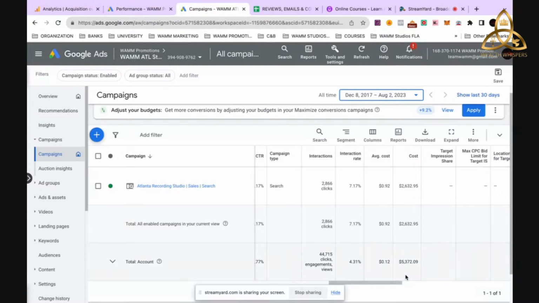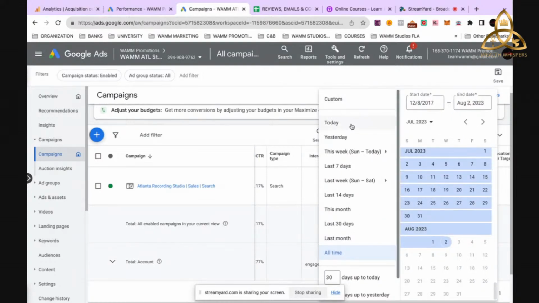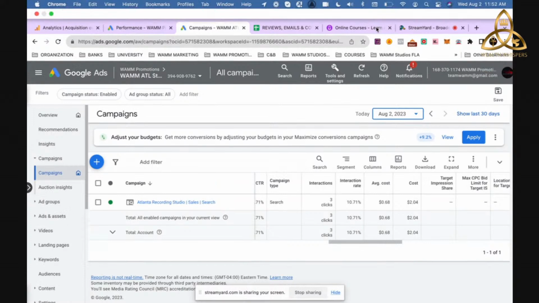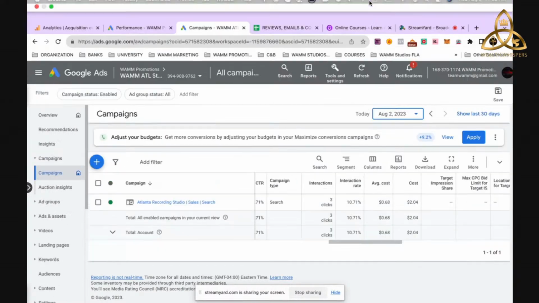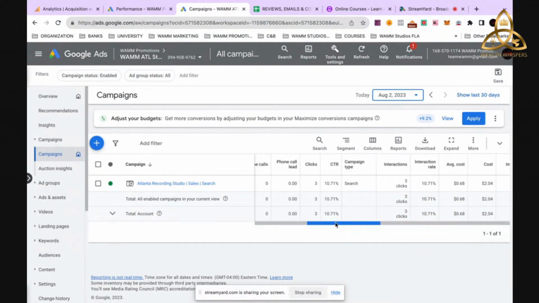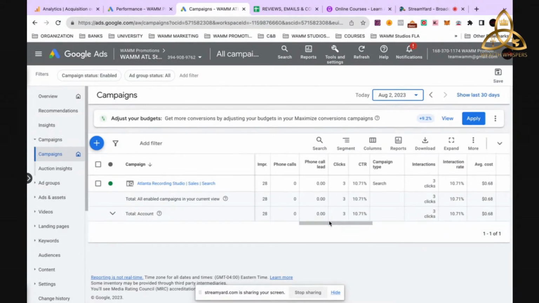And then it gives you your overall cost. This is over time, right? These are all-time stats. So just to show you today's stats, this is real time. It is roughly 11:52 a.m., where I'm at, Eastern time in Florida.